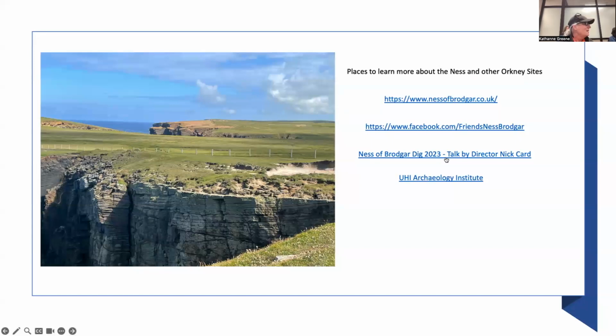To excavate again. Did you say what got you there in the first place? Well, I wanted to go see Scarborough, and Jan and I had gone to the UK, and she wanted to go to Edinburgh. And I said, well, if we're going all the way to Edinburgh, then we're going all the way to Scarborough. And I really didn't even know all the other stuff that was there. I just wanted to see Scarborough. And I knew about the Ness because I'd seen a National Geographic about it in 2014. But I didn't know about all the other stuff. And yeah, I just fell in love with it. Yeah, it's hard not to.